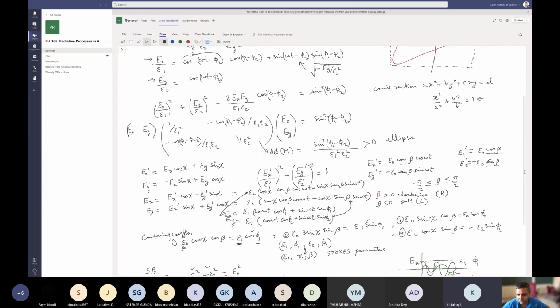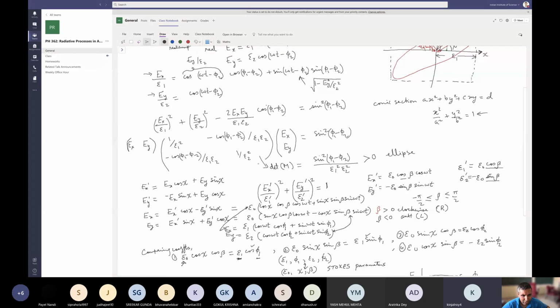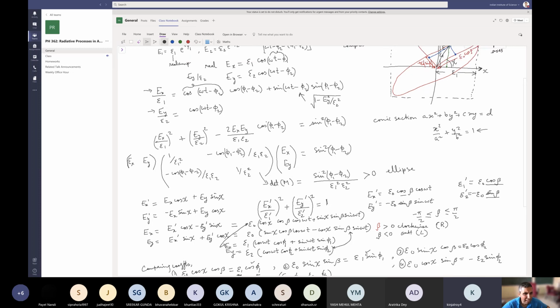Sir, what is that determinant M you have written? What is the physical significance of this? I mean, this ellipse, this Ex, Ey, and then 1 by epsilon 1 square minus... this matrix, right? So this is an equation for a conic section, right? We know that this is a x squared plus b y squared plus c xy equals a constant, right?